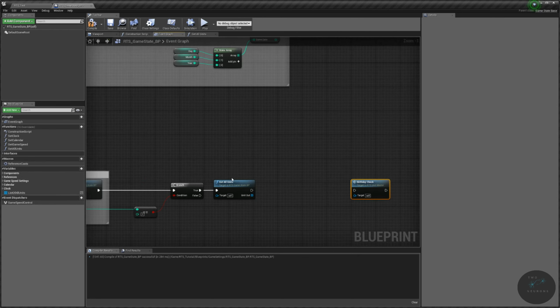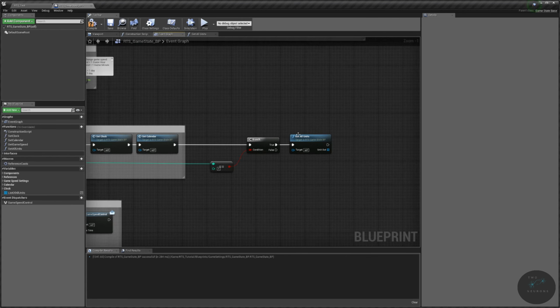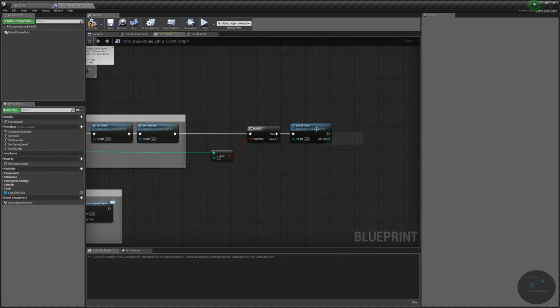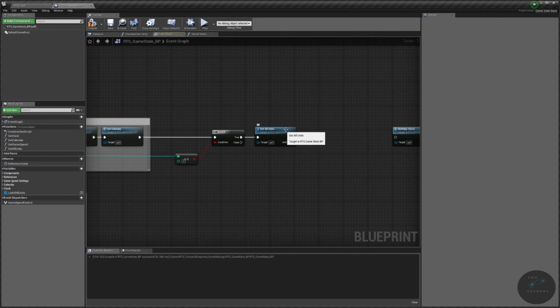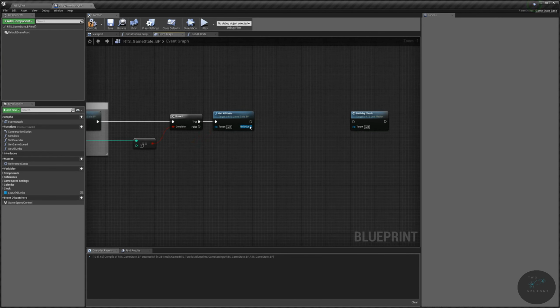Now I could put this on the event begin play. The only problem is if we create more units, this isn't working. And we will move this somewhere else in this blueprint later on. For now, it is good here. It won't be good in terms of efficiency later on, because this is going to go every time the day tick hits 1, which is going to be fairly often. Units might not be spawning in that often, they might be spawning in more often. So what we're going to do later on is we're going to create a call to this blueprint that will activate this function in a custom event similar to our game speed here. But for now, this is fine.